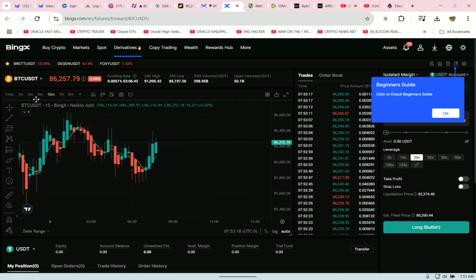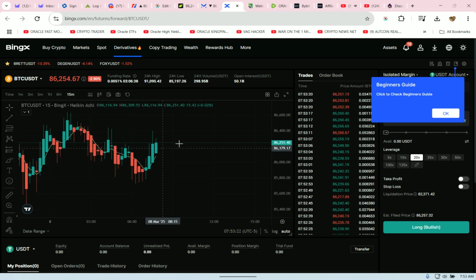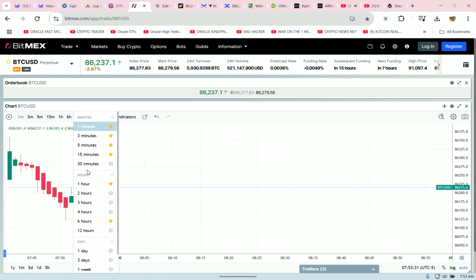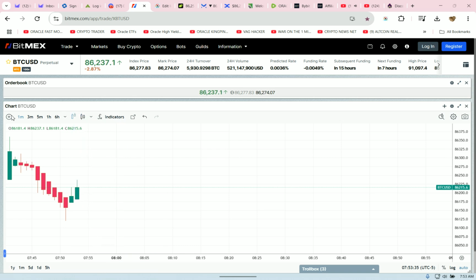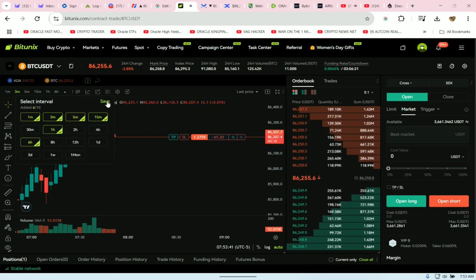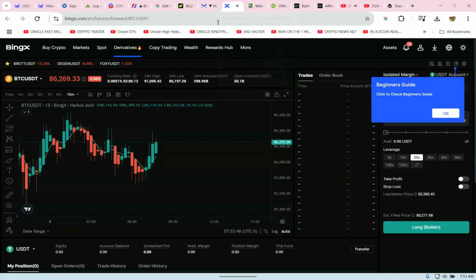Okay, hold on. I'll tell you, you could simplify this. You don't really need the 15 minute on any chart. Look, you just see 6 hour, and then 5 minute, 3 minute, 1 minute. Boom. Let's get rid of 15 minutes. See how clean that is? Now here you got to edit, get rid of 15 minute, and then you got to save it. So, that's Margex, and that's BingX.